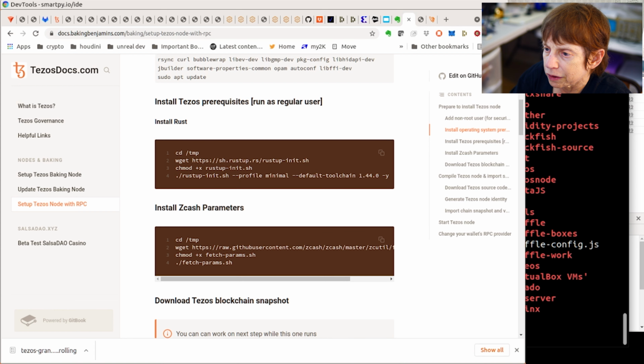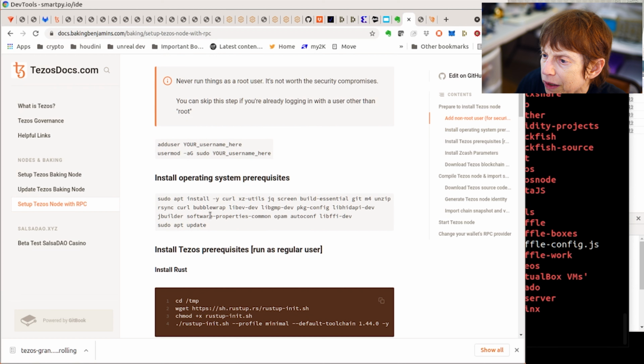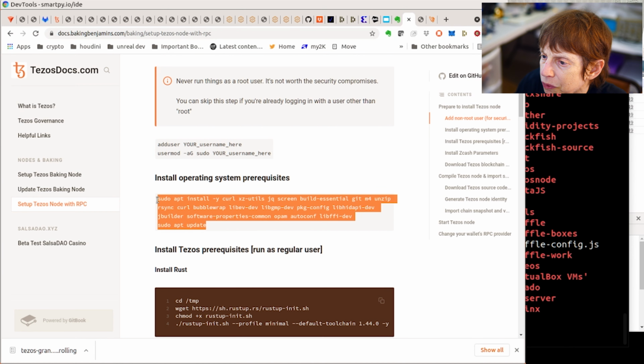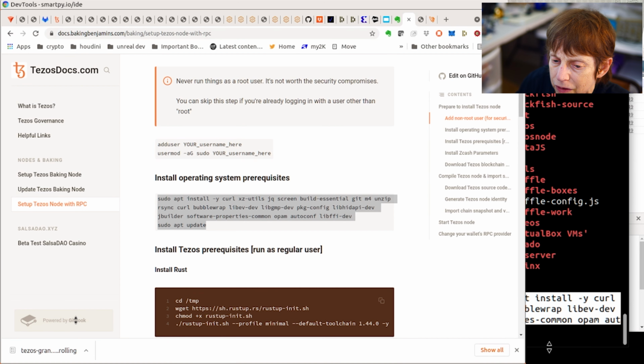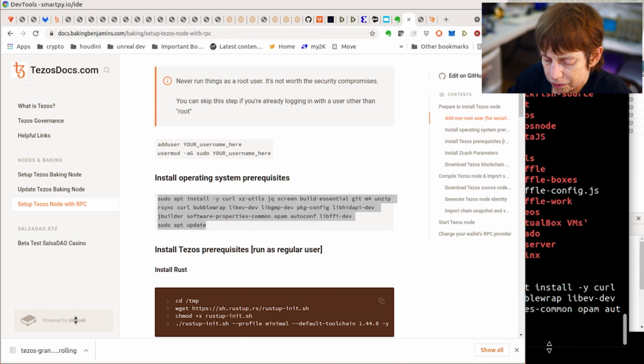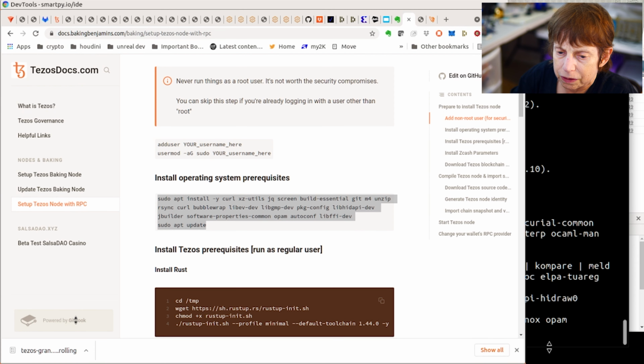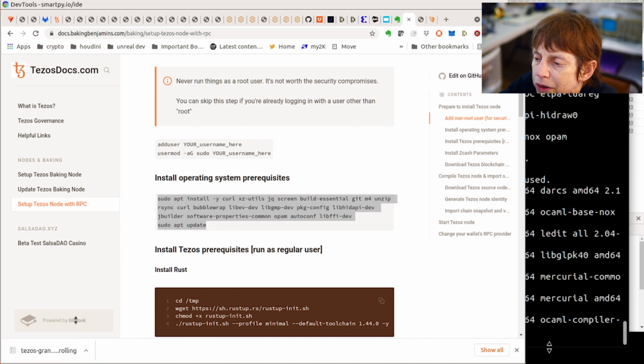And now we're going to run that. Let's see. Run all this apt-get stuff. That's going to get everything we need to run our node. You can see it's going along and it's doing its thing.